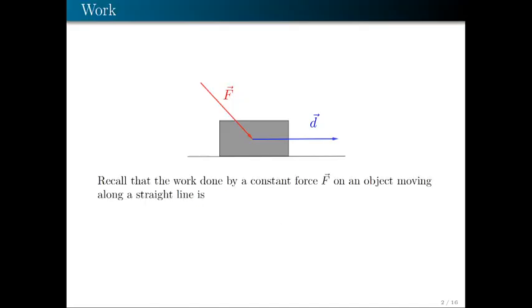Let us recall from high school physics or Math 22 that work is an example of a scalar quantity. The work done by a constant force F is given by the formula W = F·d, the dot product between the constant force and the displacement. Note that this formula only works when displacement and the path are parallel.